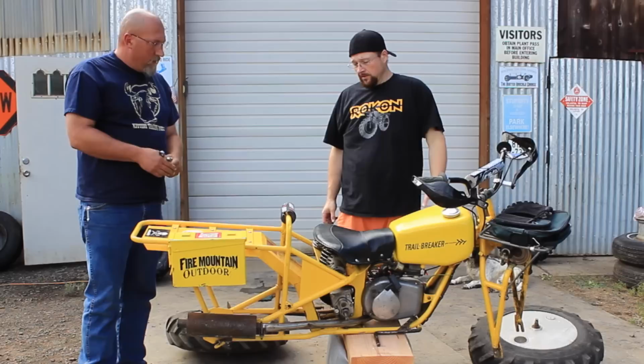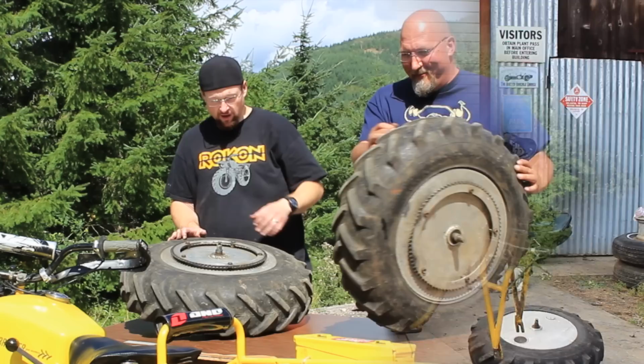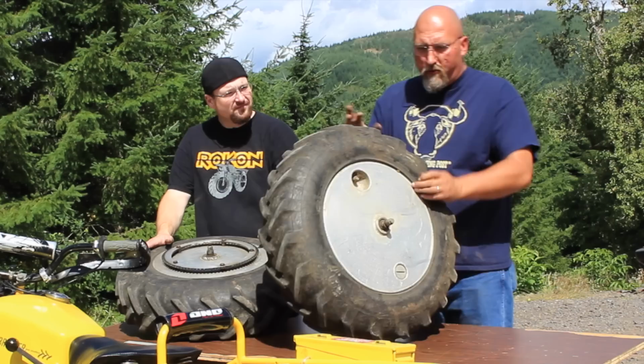Now the fun part, folks. We're gonna break the bead on these and do it in a safe manner that we can keep from damaging these lightweight aluminum wheels. Hey, so we've got the wheels off of the bike. The next thing we're gonna do is I've got a little Schrader core removal tool. We're gonna take the cores out of these tubes so that we can let all of the air out of the tires.